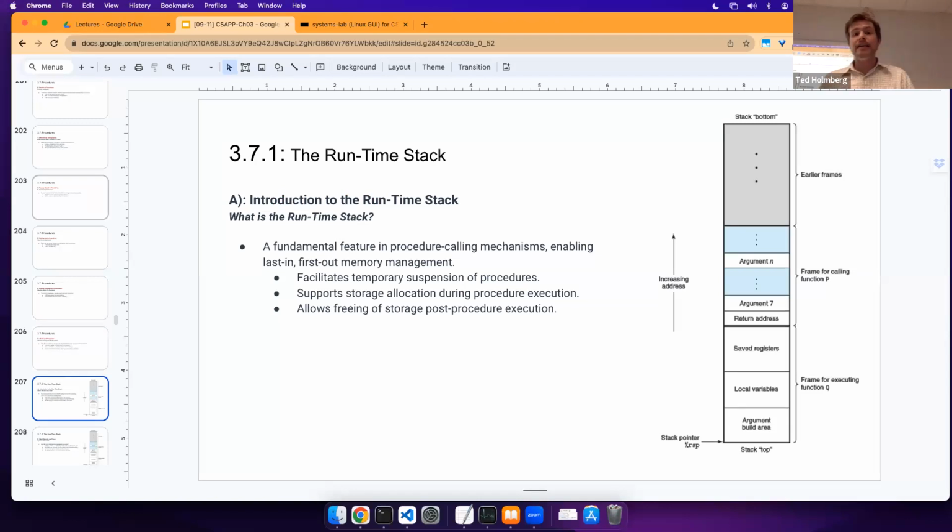It facilitates the ability to hold our procedures, to store data for the current procedure that's running, and to free up that data when we're done running our procedure. This is why stacks are ideal for this situation.